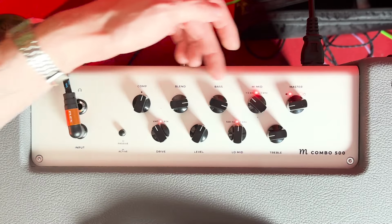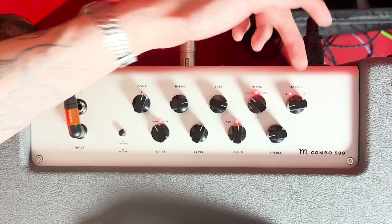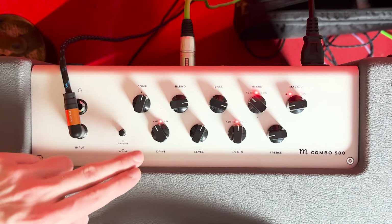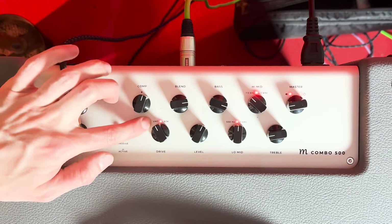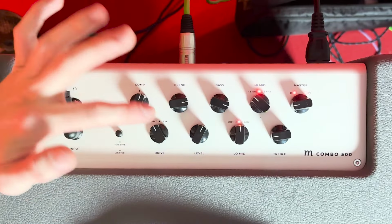Analog! We have got a four band preamp, so bass, two mid controls, treble, master volume, compressor, and two built-in drives, that being the vintage drive and the classic B3K. Now, what I really, really like about this, and straight away, you can just tell that this oozes quality. With some of these knobs, you might see they've got multiple options. That is because you can click them in. Clicking them in is so nice, it just feels super, super premium.